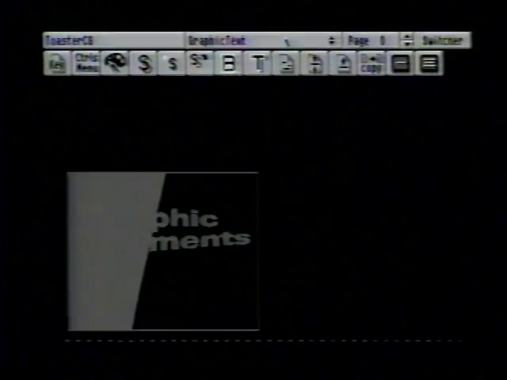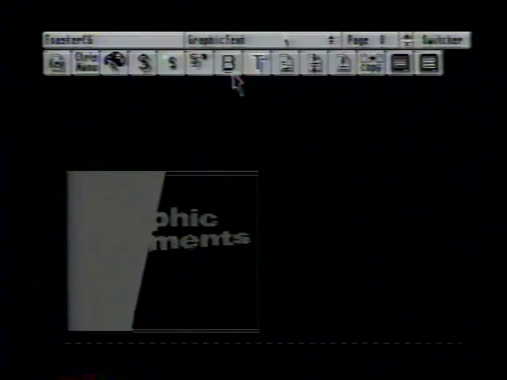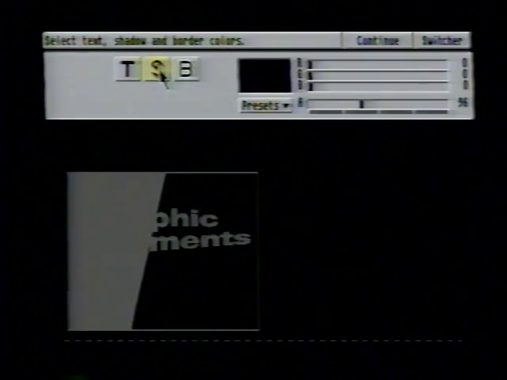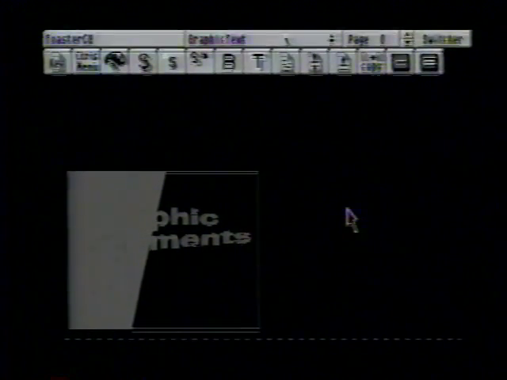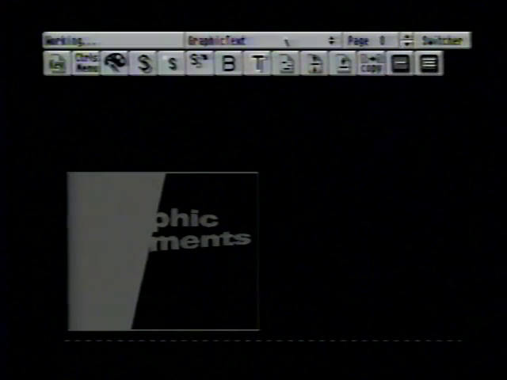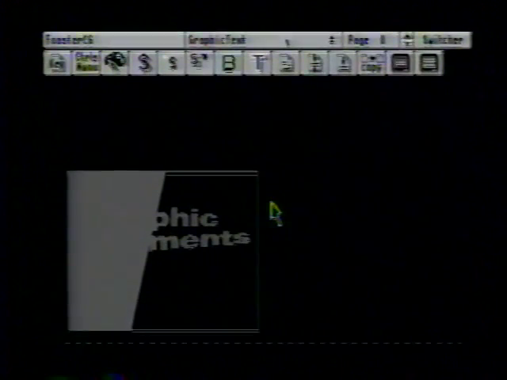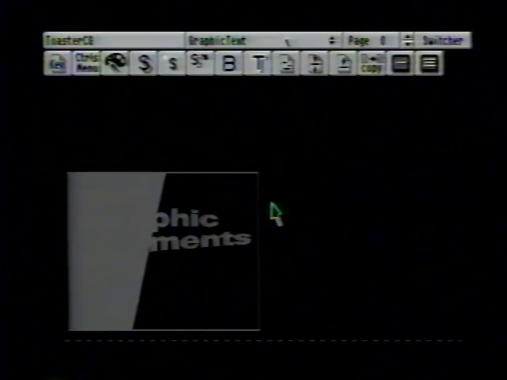Now typically on elements like this that we import from the Paint program, you don't want to use an outline at all. So I'll click that off. There we go. The drop shadow looks good. Let's go under colors and we'll take a look at our drop shadow. And let's set the shadow to be transparent, which it is. And I think we should be pretty much ready to go. It's a key with a transparent drop shadow, and I don't have any transparency on the letter. We'll hit F9 to pre-render it into our preview bus, and F10 to bring it out onto the program bus. And let's take a look at what this looks like over live video.